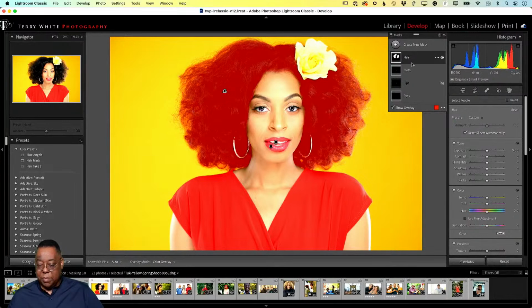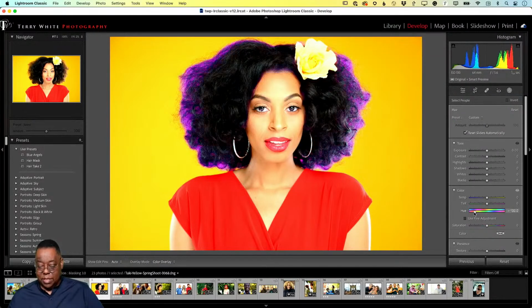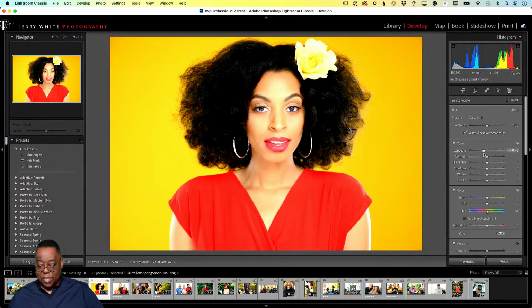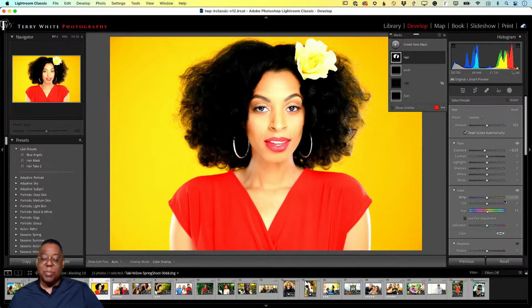And I didn't show hair, but there's her hair. There's not much I can do with it because it is what it is. But yes, the hair mask is not awesome, but it did select the hair. So if I were maybe just darkening the hair a little bit, there you go. Kind of make it look a little more, fill in the shadows just a little bit more of the hair. I could.